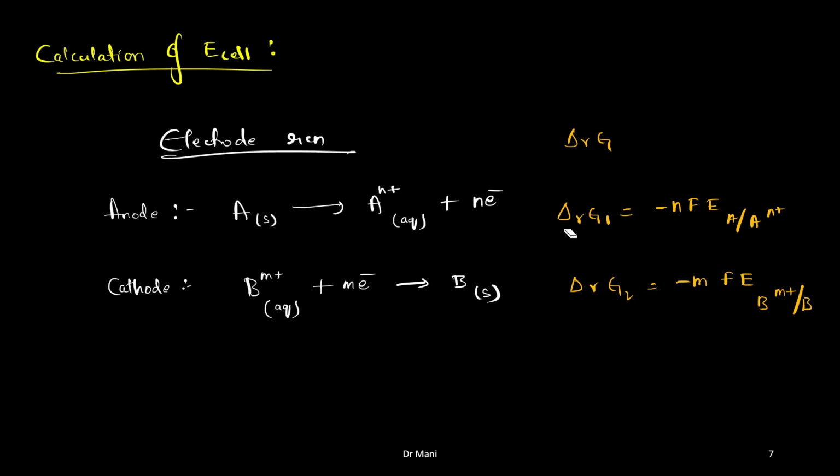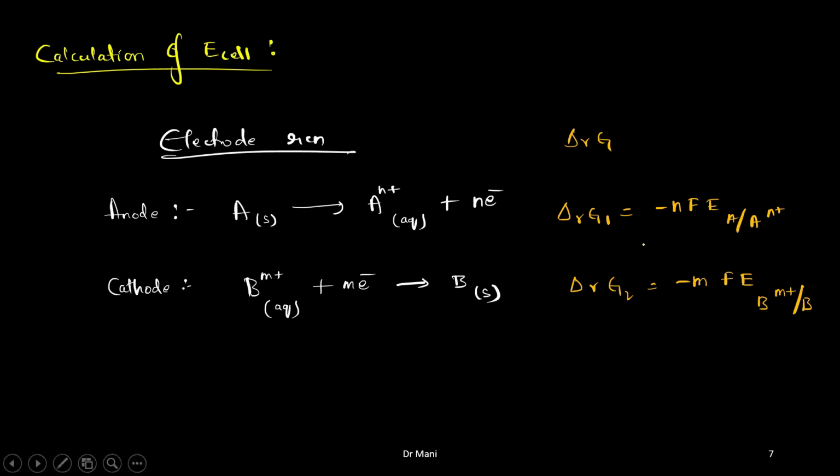So what's happening here? This is the oxidation occurring at the anode, where the neutral A species is oxidized. It liberated n number of electrons. It lost n number of electrons. That's why it got A n+ and e minus. For suppose in the previous case, Al plus 3 e minus, like this. You can see here, B m+ plus m e minus will give rise to B. The same here, the reduction is happening at the cathode, where a metal ion, B m+, is reduced by m number of electrons, and now it got the neutral state B. Is this clear?